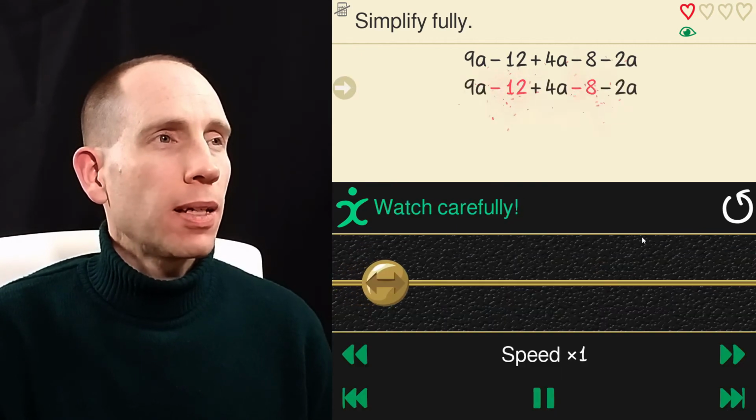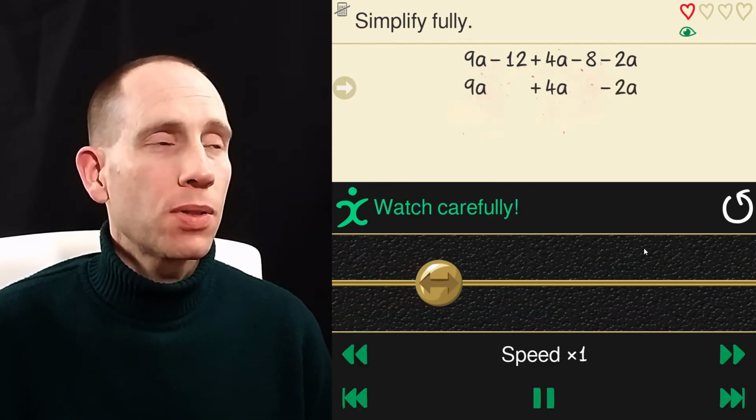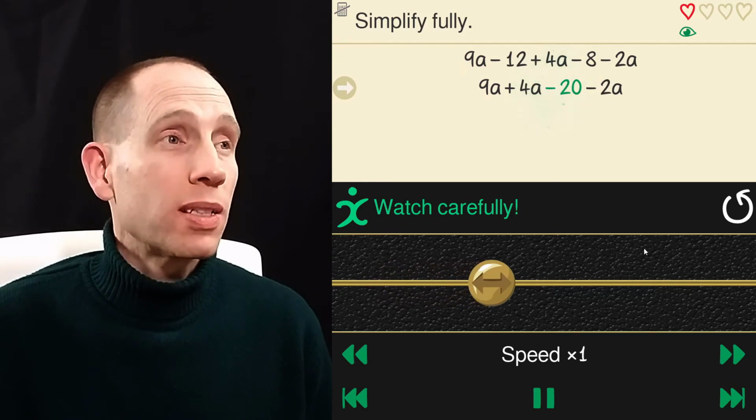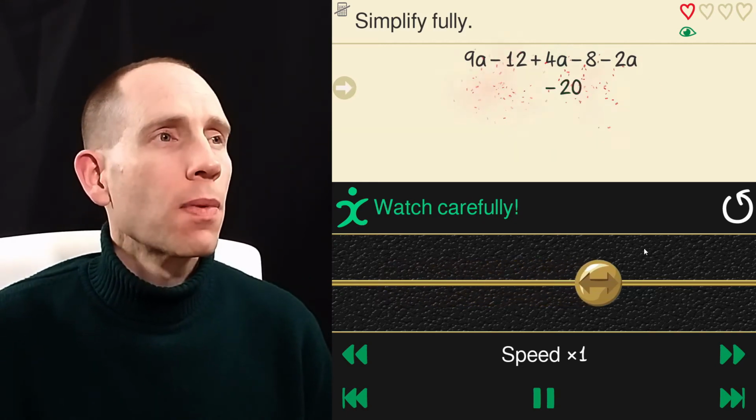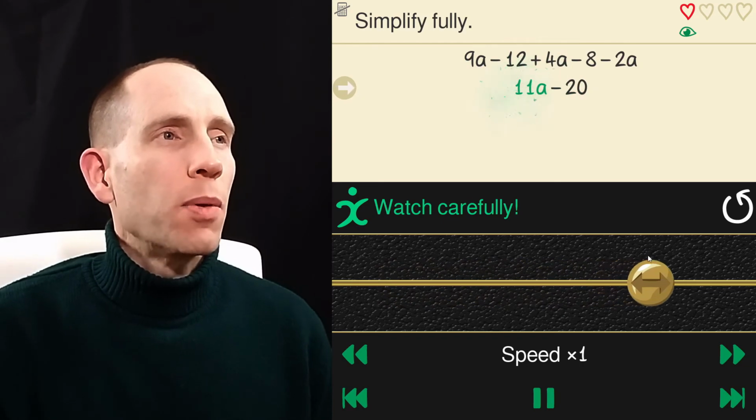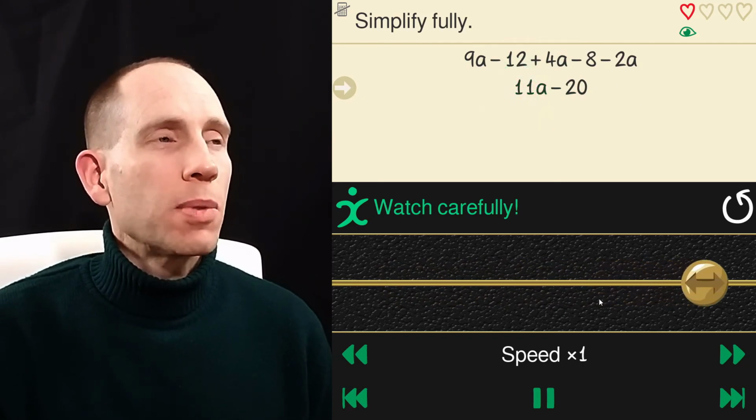Okay, and again, same idea here. Constant terms, usually they're the easiest ones to spot, and just add all the constant terms, or sum all of the constant terms together. Some of them could be negative. And then we've collected 3 different a terms there to get 11a.